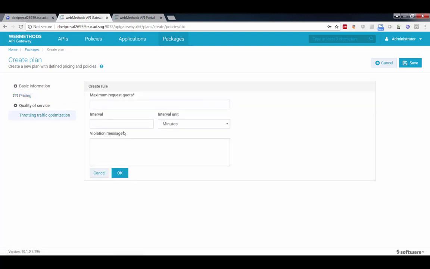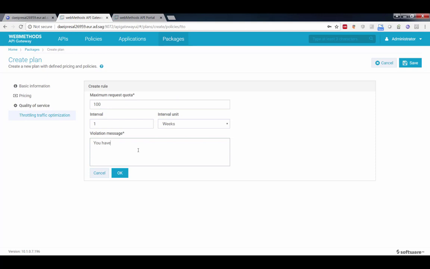So again, we're defining a plan that says for your $100, you can have a maximum request of 100 calls during a specific interval. In this case, we may turn around and say you can only push 100 calls through, I don't know, every week, okay? Or 100 calls per week.